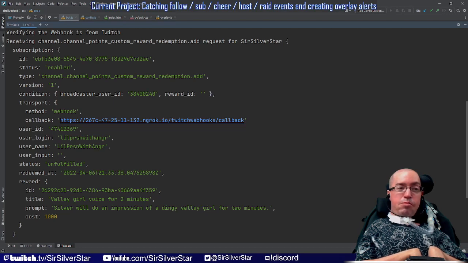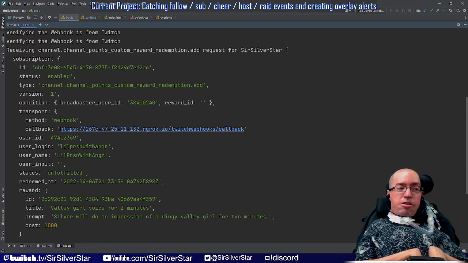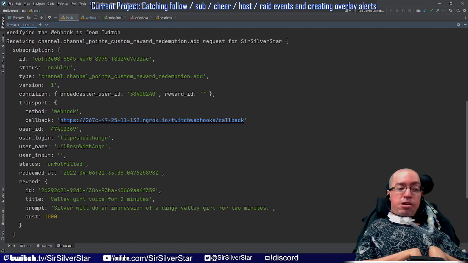This is big because what this means is that we can start doing things with our channel point rewards beyond just something happens and then I need to do it and then complete the channel point reward. We can actually have channel point rewards that will make something happen on the stream, meaning that I can pop something up on the stream. We can potentially, I don't know this yet, don't hold me to it, but maybe we can also do sound commands with channel points and all kinds of different stuff.